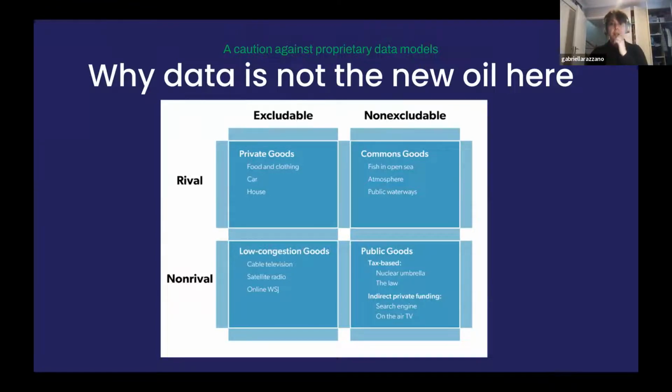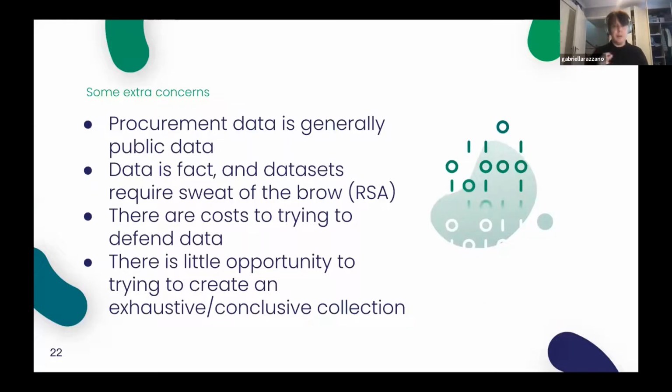So I'm just going to touch on something which I call why data is not the new oil here. And this is one of my preachy speeches. We are an open data organization, but there are many reasons why I think any kind of model based on a proprietorial data model isn't worth your time, particularly in this kind of space where the likelihood is you will be heavily reliant on public data.